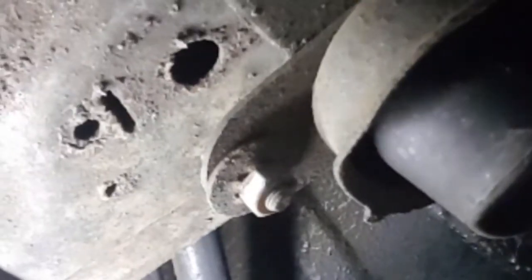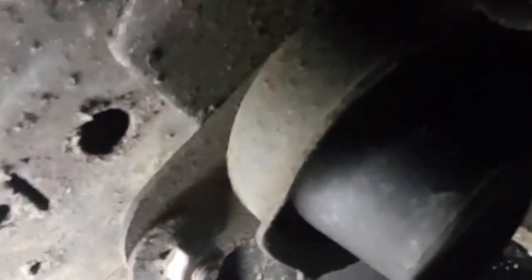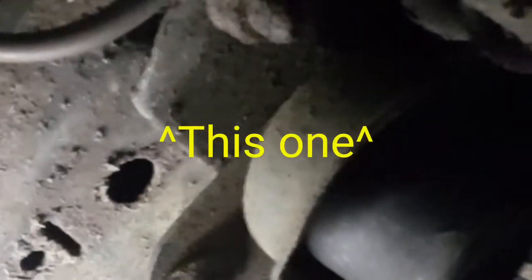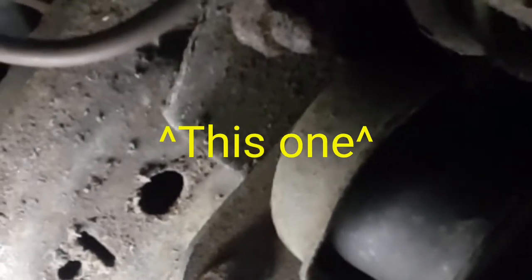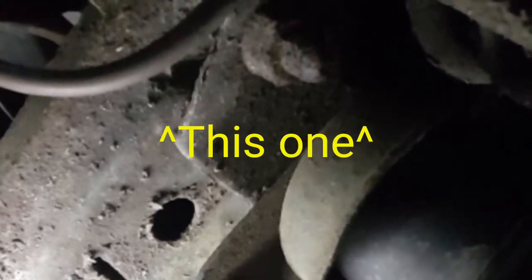Another lovely problem to entertain ourselves with - I've got to take off the bump stop, which is held on by a 30mm nut at the very front, because unless you take that off, the metal cuff around the bump stop completely and utterly stops you getting any socket or even a spanner on the nut beside it - in front of it - that you need to be able to undo to do what we've got to do. They love making things hard, don't they? I've got one loose, just got to undo the other side, and then we can hopefully get the back two bolts undone.